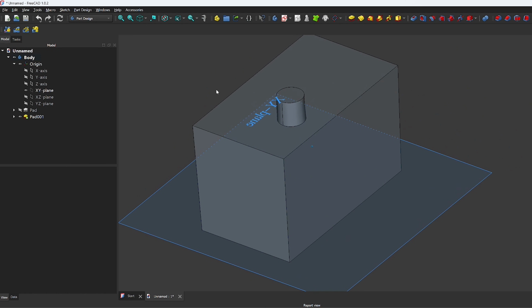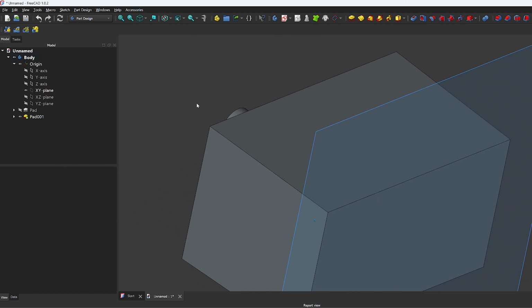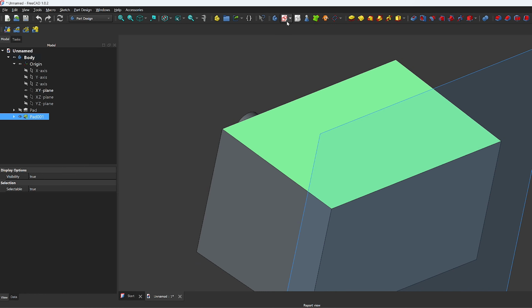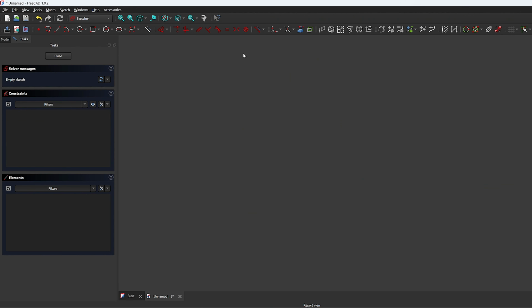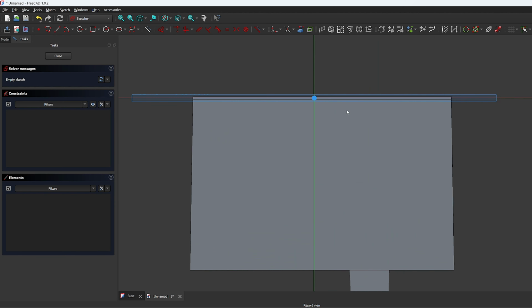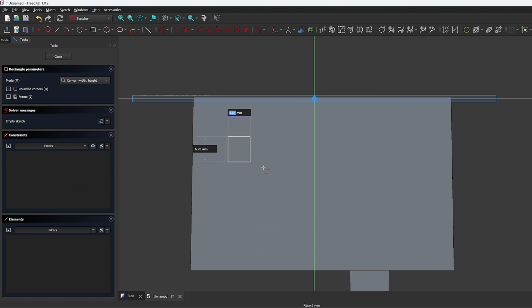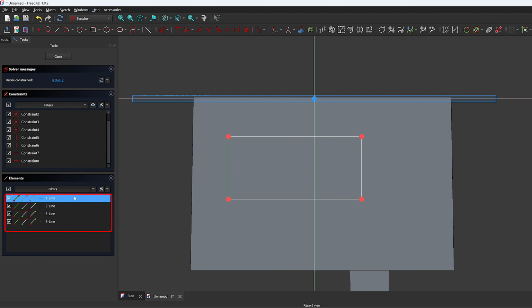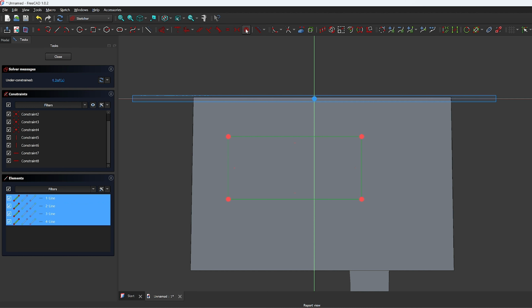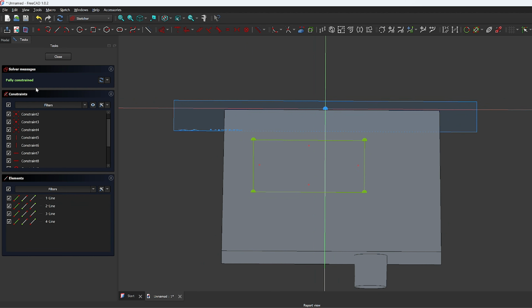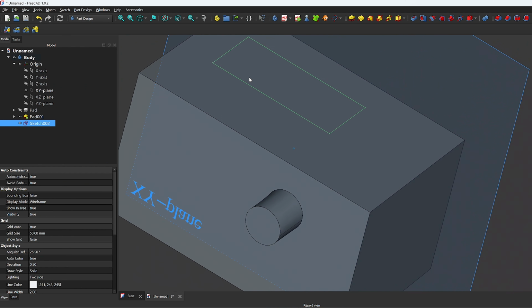So let's say I would like to subtract material on this face. First of all, I'm going to select this face and now I'm going to click on Sketch. After I clicked on it, it seems like everything went outside the active area. So here we have this tool which is Fit All. Let's click on it, and that's how the area came back. Now let me create the sketch here, and just to quickly constrain it, I'm going to select all these lines and then click on lock constraint, which will make this fully constrained. Now let me click on close, and there we go, we have got the sketch.